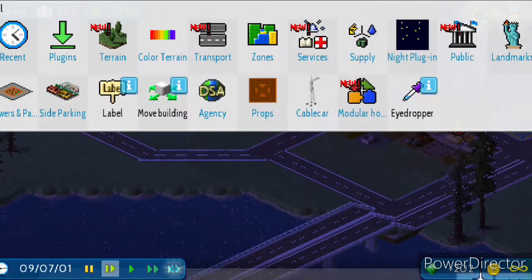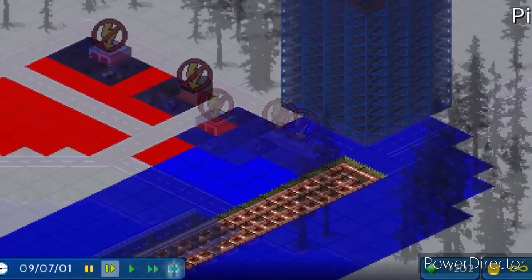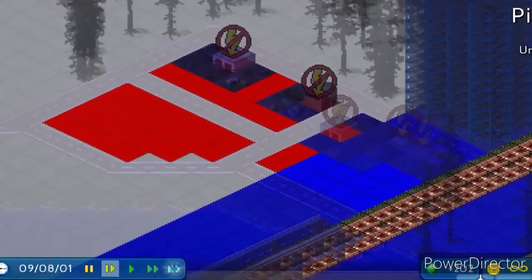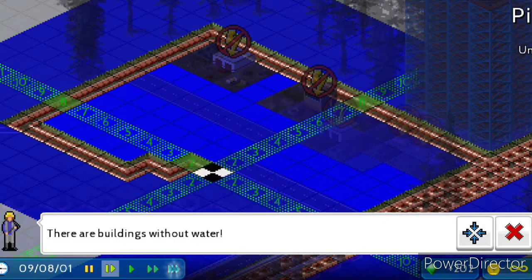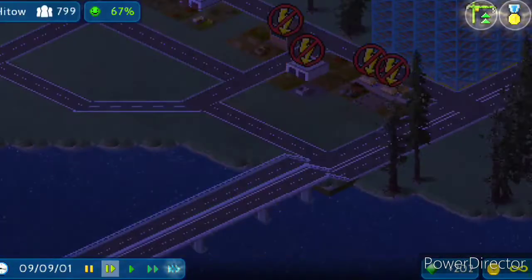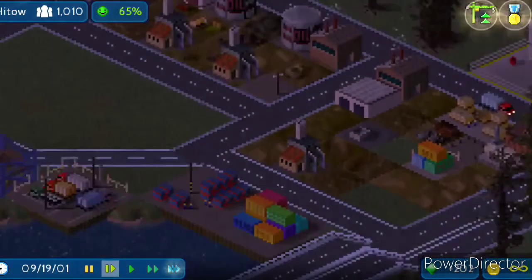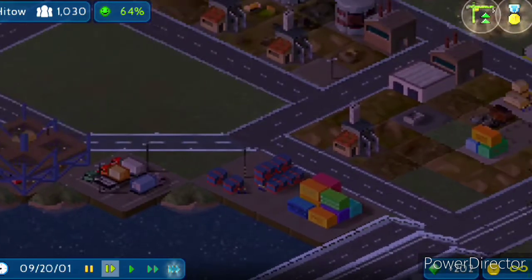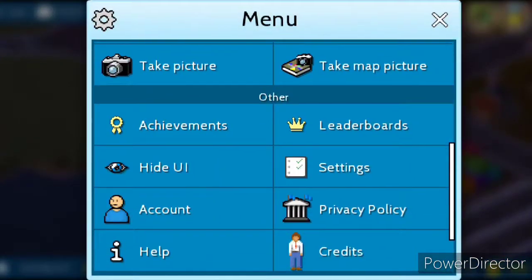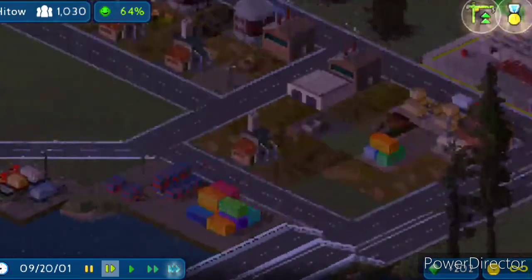Okay, let's add the harbors now. Oh, they don't have water either, so let's put that. I know there are buildings without water. I'll do it in a minute. I'm trying to. Just wait a minute. Oh, okay. Now, harbors. They're building. Look at that. They're building. All right. Let me put this to... Oh, it might lag a little bit because I'm recording right now.